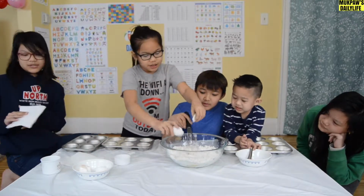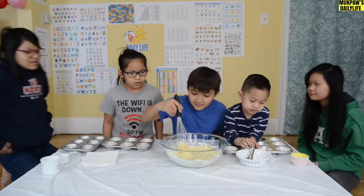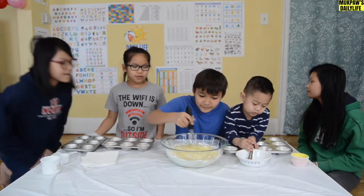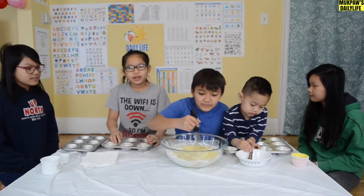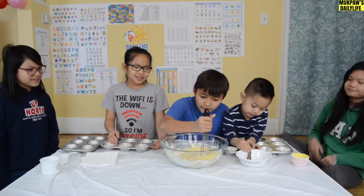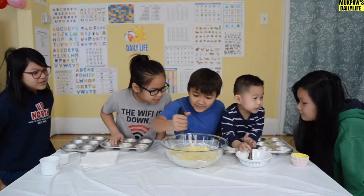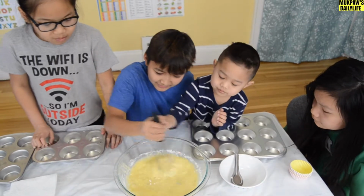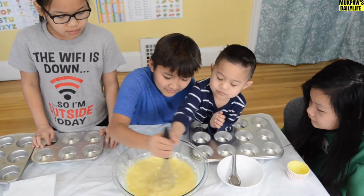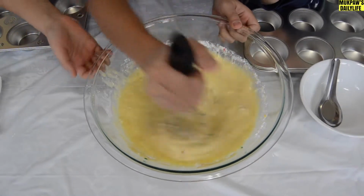Then you mix it up. You stir it all around back and forth until you see a color. If you still see the flour and the egg, that means you have to keep stirring it. Then in the cupcake box is where you're gonna pour this in.